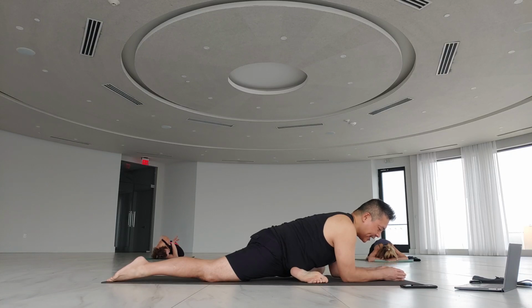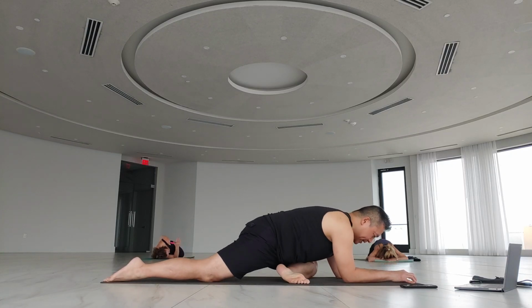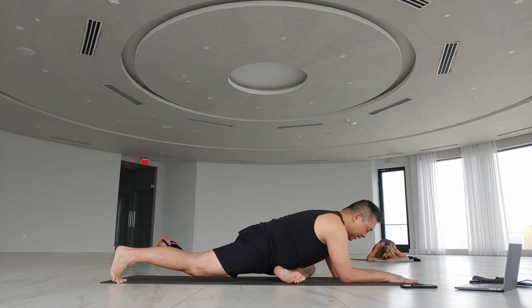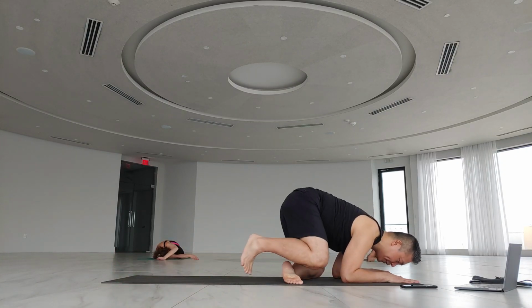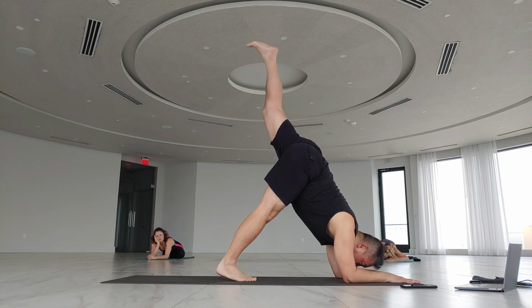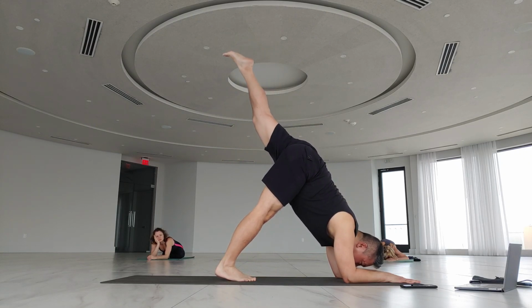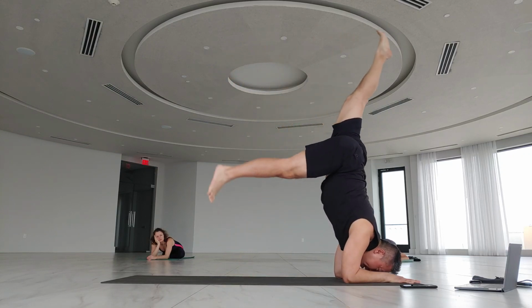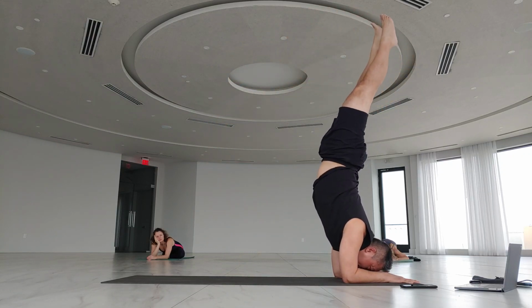Headstand, forearm stand, handstand. I love teaching forearm stand here because guess what? You're already set up in your forearms, right? So the forearms stay down as you lift the seat and drag that right foot in. Step the right foot down, press your forearms down, lift the seat, lift the left leg, right? The left leg is the one that is bent in, and the right leg, drawing in from the extended position, is your supporting leg. Left leg goes up. And then this is your perfect setup for your forearm stand.